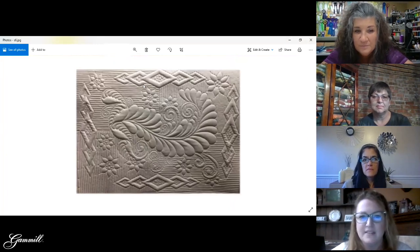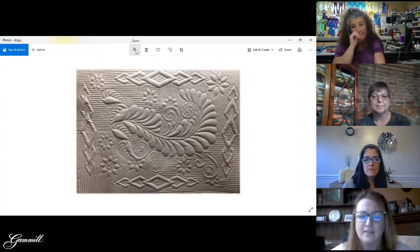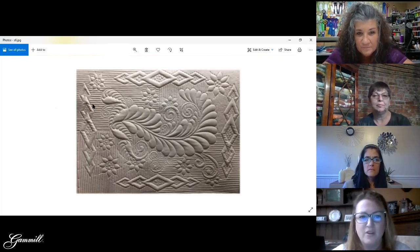This little sampler piece uses stencils — the diamonds and even the feathers were made with templates. I also have paisley shapes in different sizes that I use for teaching feathers and making big paisley shapes, as well as curls and flowers — they're all templates, drawn and cut. The only thing that wasn't template or ruler drawn was the background quilting and the little pebbles inside — otherwise everything else was all pre-marked with templates.